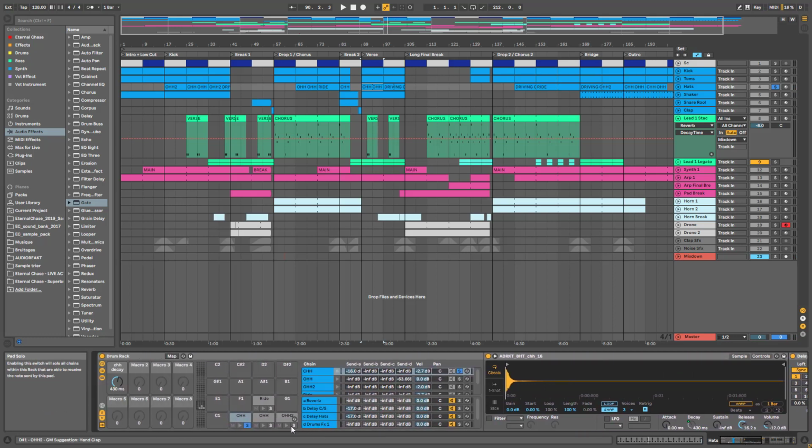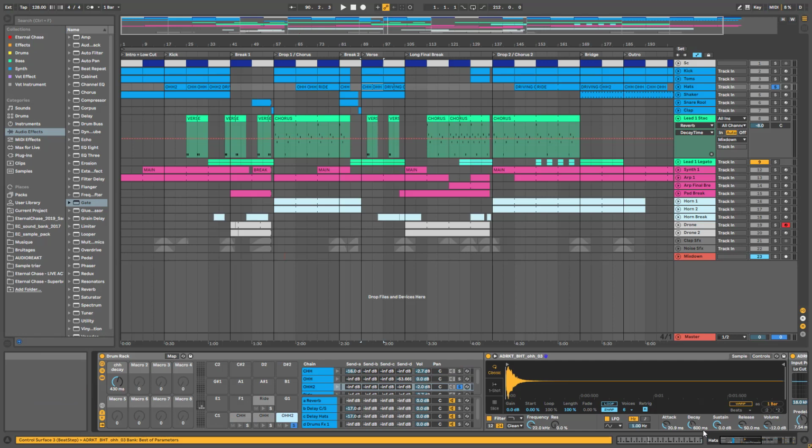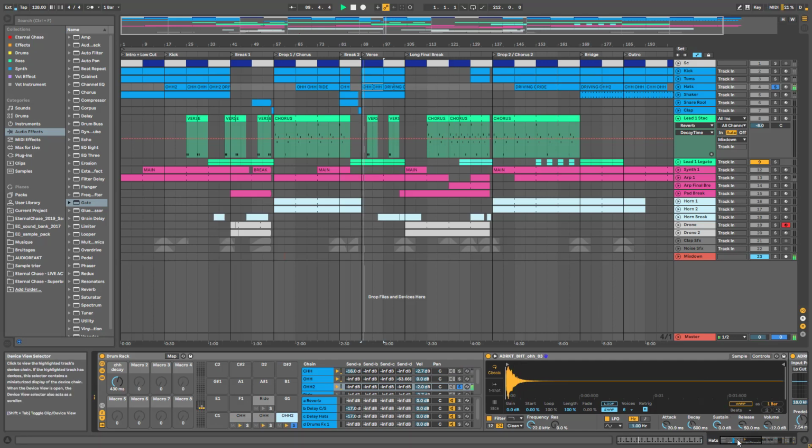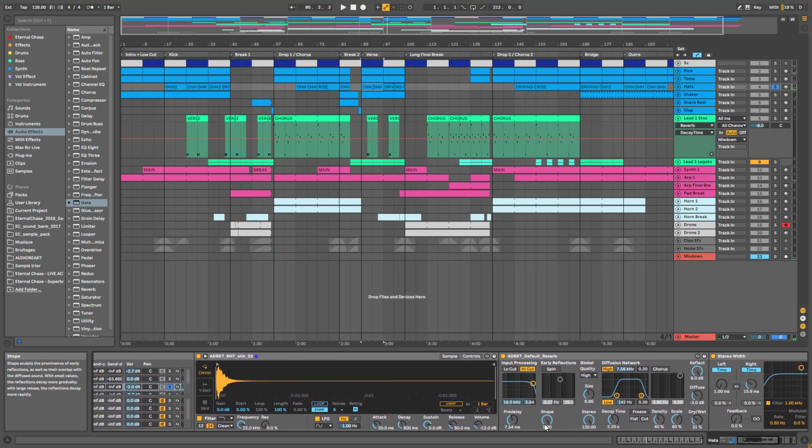Rather than the open hats, it's different, because these open hats in this track are very driving, same as with the lead. They are a bit louder than usual. You can hear them really well, and it's what gives the driving effect. So I will go for something a bit larger than just a room, around 2 seconds.